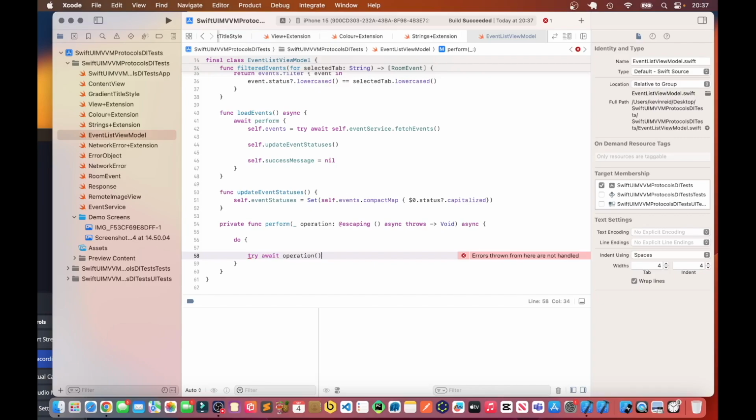So the purpose of operation is to clear any previous errors if the operation succeeds.